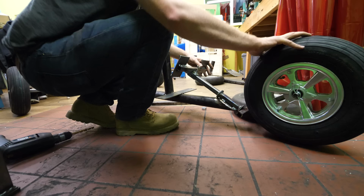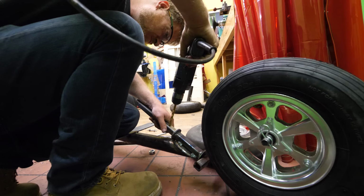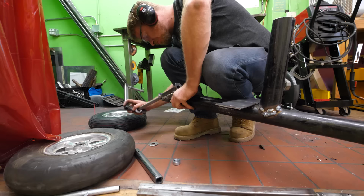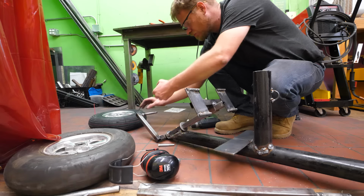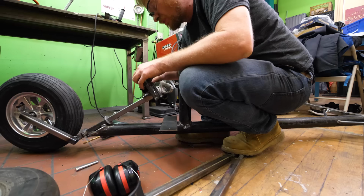Dang. Actually, maybe there's a way I can hack this. The square stock that the footrest fits on, I might be able to just use that as a collar and not worry about it. But I gotta get the drilled hole just perfect, so it's gonna be a little tricky. I think that might work. It's worth a shot, if for no other reason than if I screw it up, I'm gonna have to start over anyway, so may as well give it a shot. Looks all right.